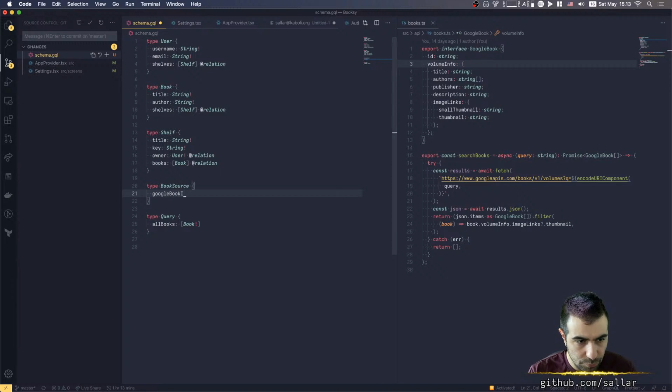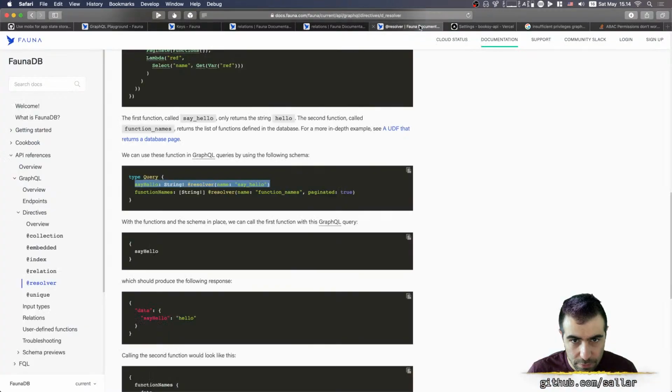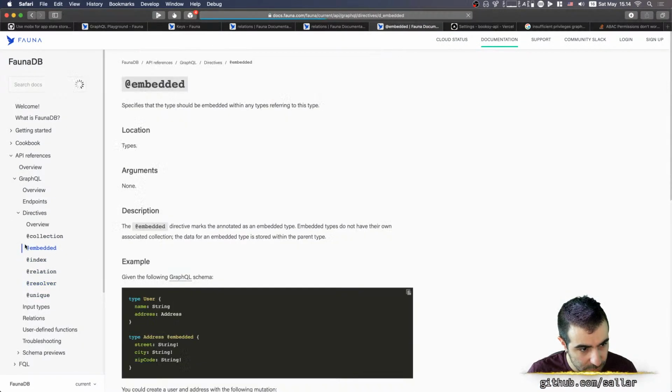Google book ID, string, or ID, volume info. Let's see if it has inline stuff. Unique index embedded.